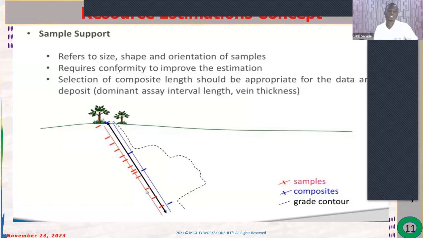So the whole thing emanates from samples. And for the resource side, you may have samples taken at regular or irregular intervals. And because of that, we want to estimate.